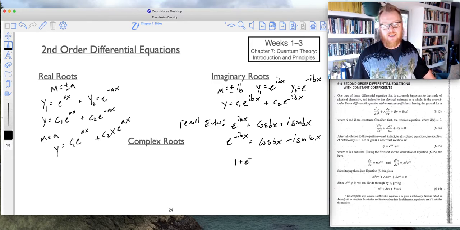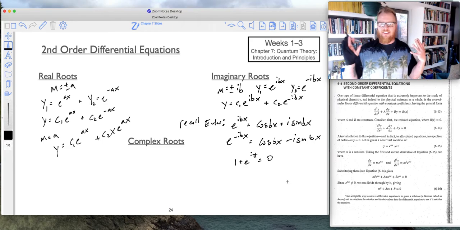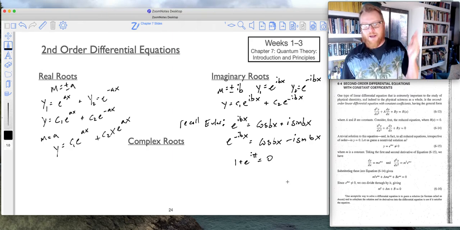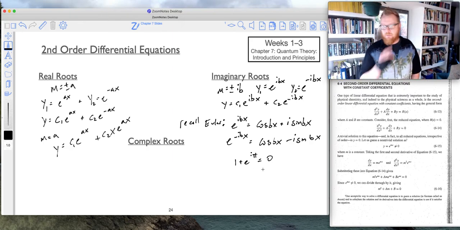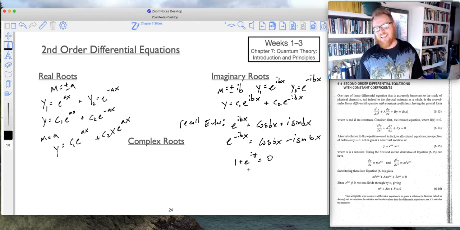And the reason why all of this works out, this is my favorite equation: 1 plus e to the i pi equals 0. I love this equation because all of the fundamental numbers, 0, 1, e, i, and pi, you can slam them together all in one equation. Very cool stuff. So in other words, e to the i pi actually equals -1. And I'm not going to prove Euler, but that's where it comes from.